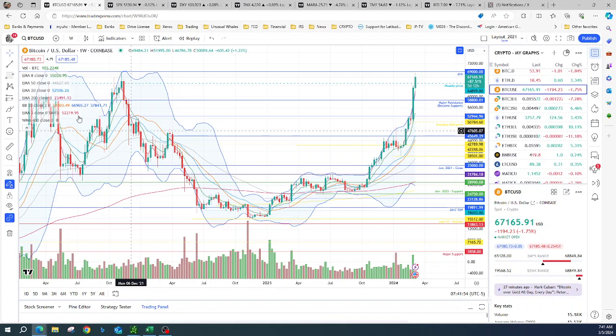I told you guys, I already removed the drawing over here. But go back to the closed group, where Chris asked a question, and I said I don't know where we close. I show what I'm looking for, but I don't know how Bitcoin will trade next week, next month, next year. I don't know, especially because we cannot read the flow, right? We cannot read the flow. So what I'm expecting is a double top.